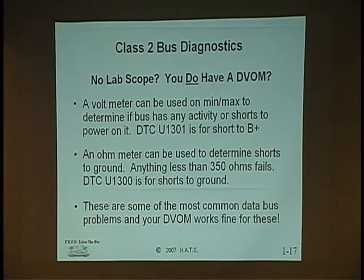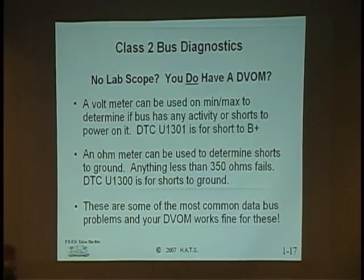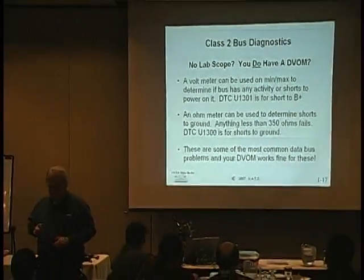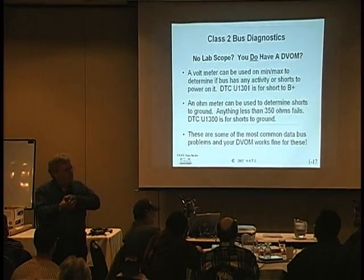So you unplug the little comb, you plug this tool in there, and it's got a rotary switch. Now you're connecting to pin 2 of the DLC, one node at a time. One circuit to one module at a time, and you look to see as you turn the little rotary switch which circuit was causing the short. It's for lazy people that don't want to just back probe each terminal one at a time.